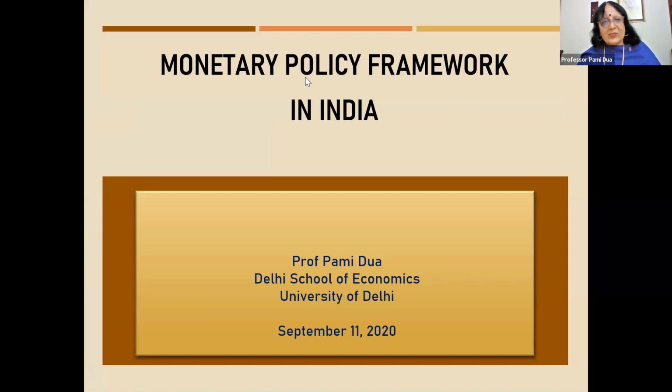Now, this topic is important for two reasons right now. One is that in 2016, the monetary policy framework moved towards flexible inflation targeting, and a six-member monetary policy committee was constituted for setting the policy rate. With this step towards modernization of the monetary policy process, India joined the set of countries that have adopted inflation targeting as their monetary policy framework.